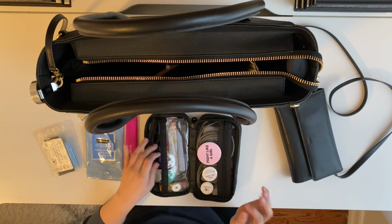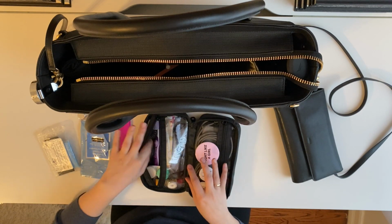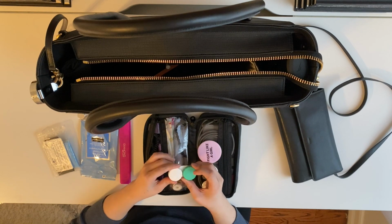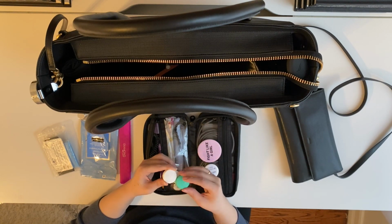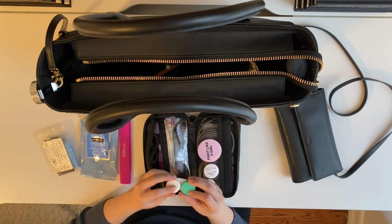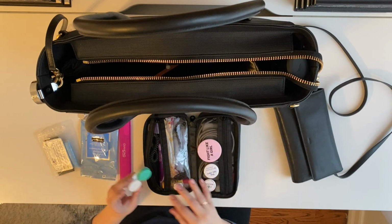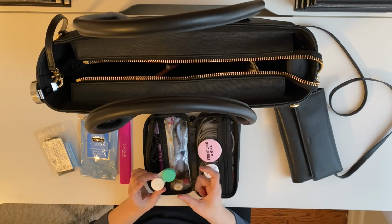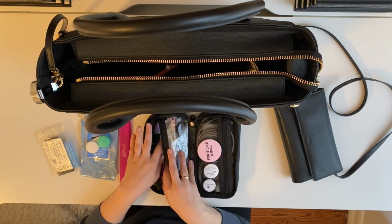And then I have menstrual products, hair ties of all different types. And then in here is a contact case that doesn't have contacts in it. It has ibuprofen, and then on the other side is, whatchamacallit, like allergy meds and stuff. So I started doing this a couple years ago because it was just a way easier way to carry around small amounts of medicine. They do sell those little small tubes, but even that starts to get out of hand if you have a bunch of stuff you want to carry around.